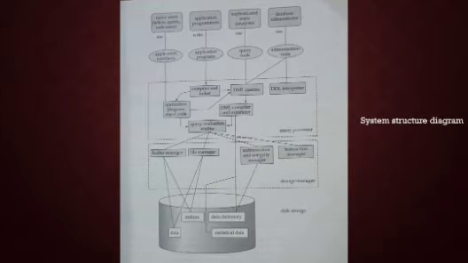Next, we are going to see a schematic diagram of the database system architecture. The low level is the disk storage, which consists of the data dictionary, indices, statistical data, etc. The next level is the storage manager, and it comprises four components: buffer manager, file manager, authorization and integrity manager, and transaction manager. The next level is the query processor. It consists of the DML compiler, DDL interpreter, and the query evaluation engine. Next are the application interfaces, and the final stage is the view level or the users.